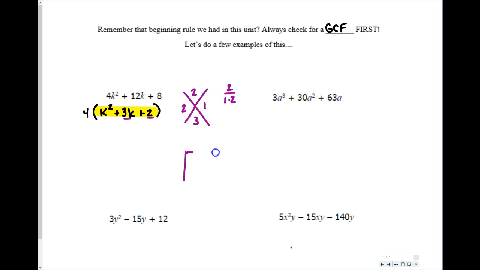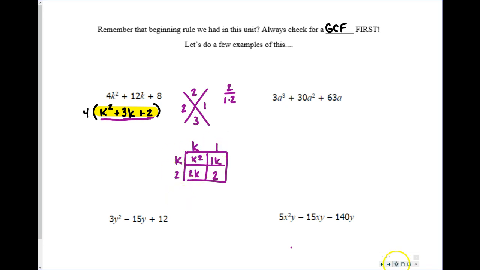So when I use my Punnett square, don't put your original, put this thing back in the Punnett square. Don't put 4k squared and 8. That won't work. You got to put the thing I've highlighted back into the Punnett square. So k squared and 2 here, and then I know 2k goes here, and 1k goes here. So these are both k's, this is a 1, and this is a 2.